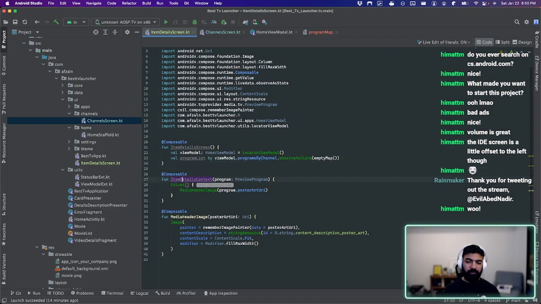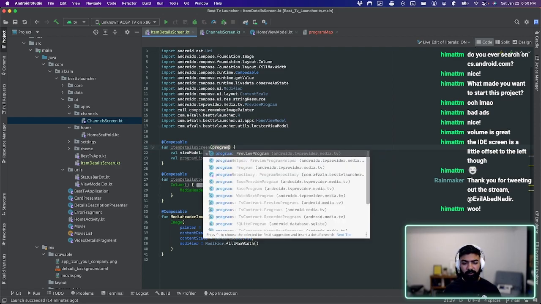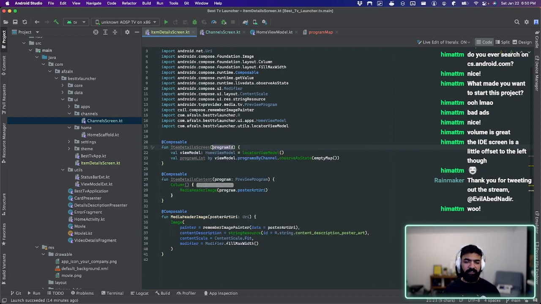obviously this preview program won't come from this part of the code in the future. It'll probably be something like, not val, a program ID or something, you know, channel ID, program ID, or whatever. And this is the part of the code that will actually get the data. And this is the part of the code that you can preview. Obviously, you could create a preview program object, but I don't have data to provide to the preview program constructor, so I'm not going to bother with that.